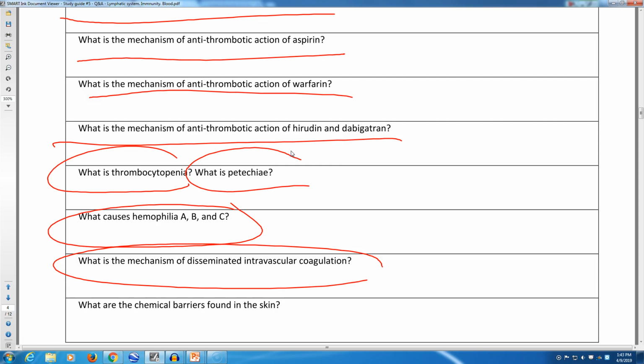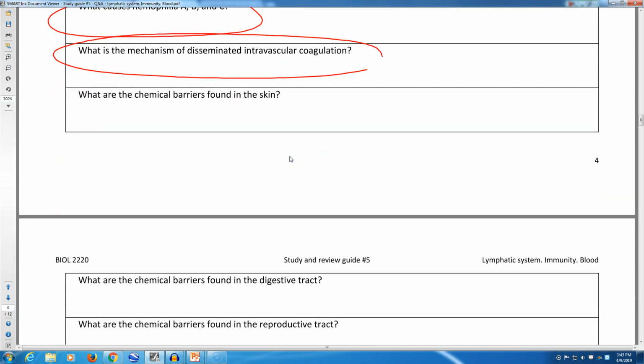Chemical barrier. Okay. Let me now review chemical barriers found in the skin, digestive tract, reproductive tract. I promise that there's not going to be something super tricky. Don't overthink what happens in the vaginal mucosa. You know, sweat is on the skin, and mucus is on the mucosa, not on the skin. So if I offer you the option mucosal layer of the skin, there's no mucosa. Does that make sense? So just know these barriers.